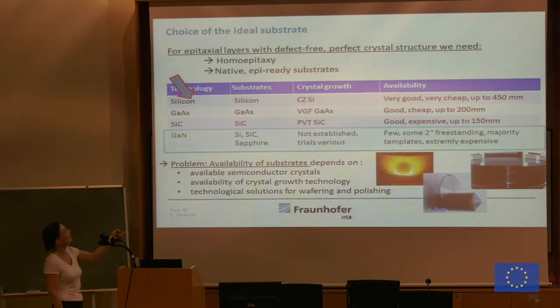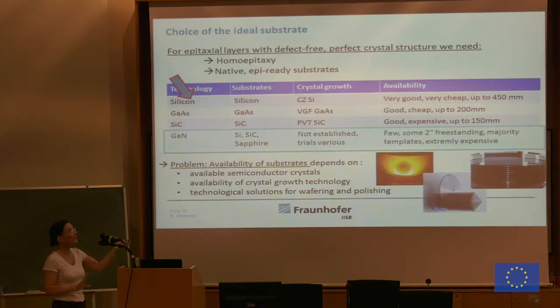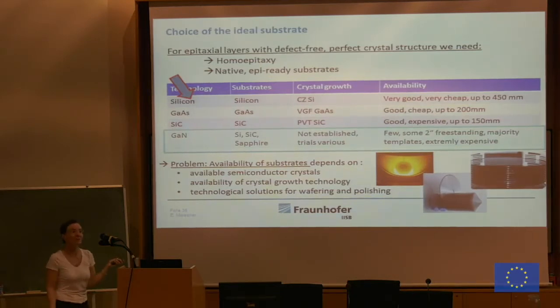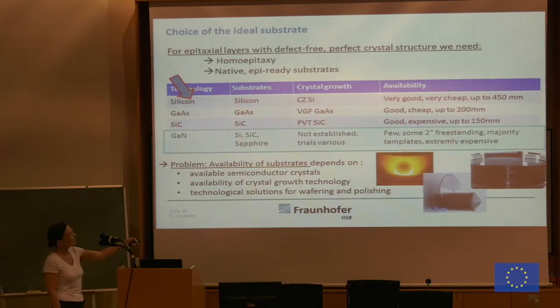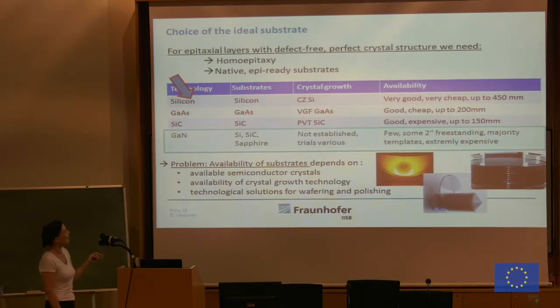the crystal growers, and you have different choices of substrate: silicon, silicon carbide, sapphire. And since no crystal growth process is really established, we don't have the choice to grow the gallium nitride on gallium nitride. But as a crystal grower, I'm convinced that physically it would be the right way to go, because you can see it here as well. But there is a problem with the availability, you have a problem with the prices, and so on. So in any case, for any semiconductor, it's only available if the crystal growth technique is available.